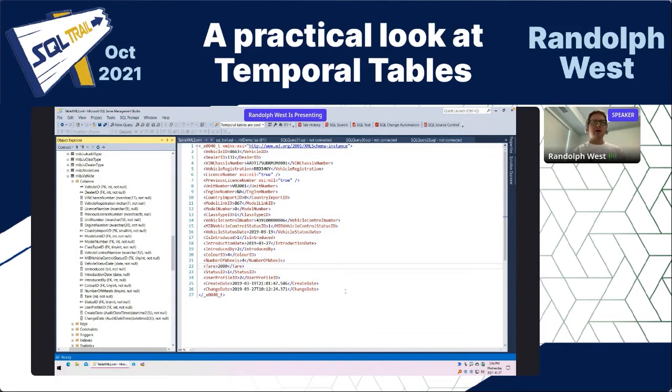And then right at the end, we have our own auditing. And this is the stuff that we use to figure out when a change happened. Again, because we use stored procedures to do this, we do everything in the stored procedure.